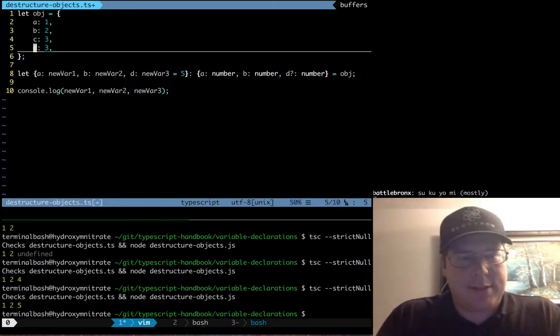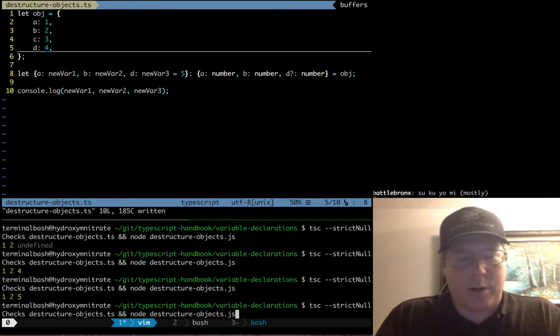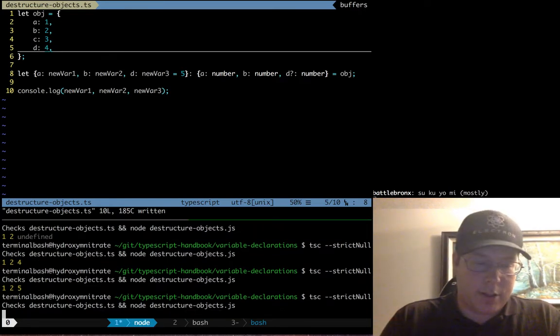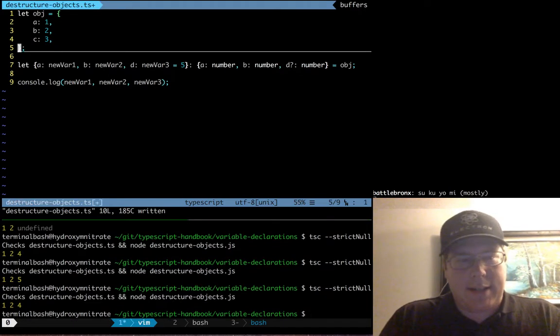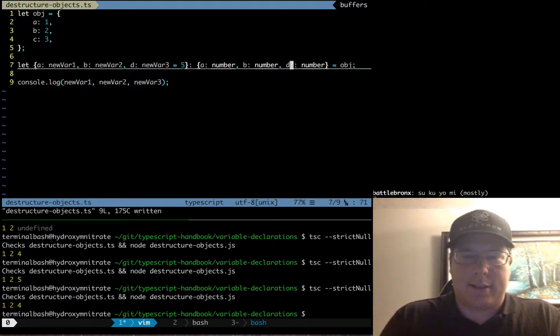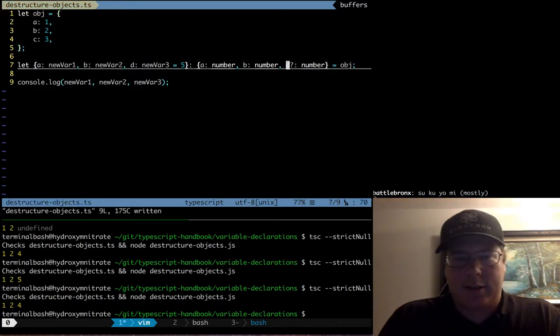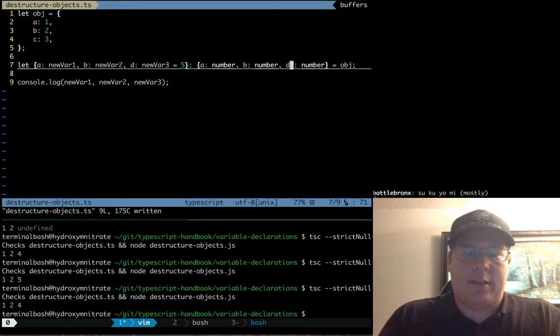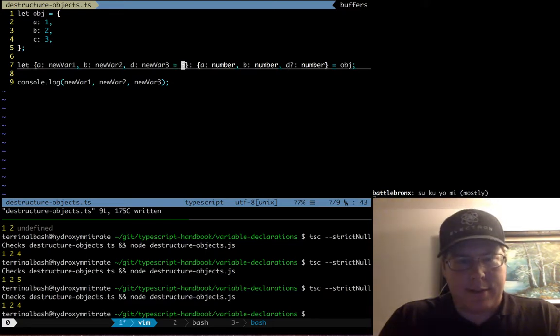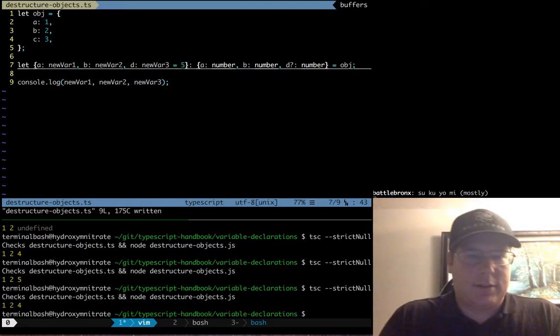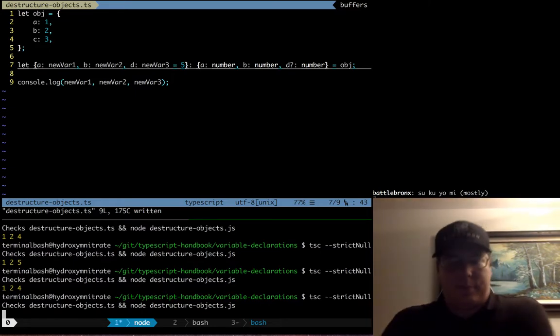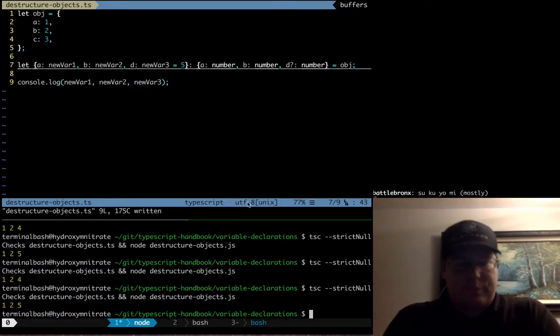And we'll replace this here and we'll make it 4. So now we've got 4 in our object. We'll see 1, 2, 4. But if we didn't have it and we had it declared as optional here, right here, then it would go to this value by default.